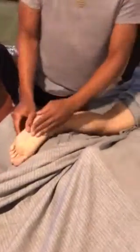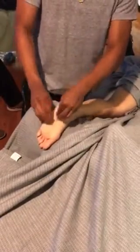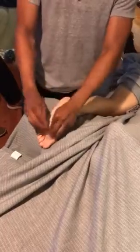Then use striking technique on the plantar surface of the foot. Use a loose fist. Okay, so until it gets warm. I know it says loose fist. You can do this. I like to do what they called pecking, but it was patting. Did they say on the thing? So I call it pecking. It makes more sense.